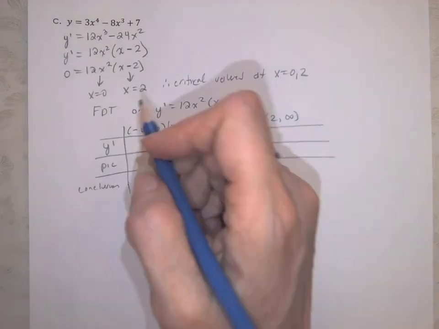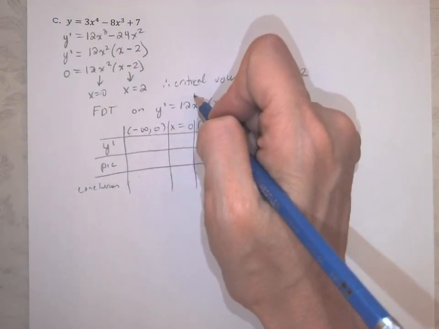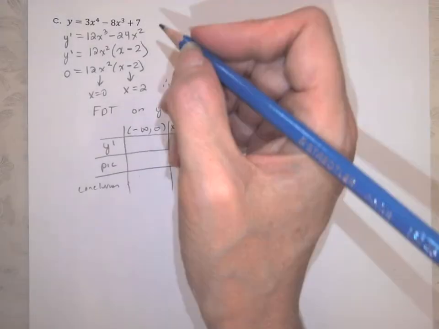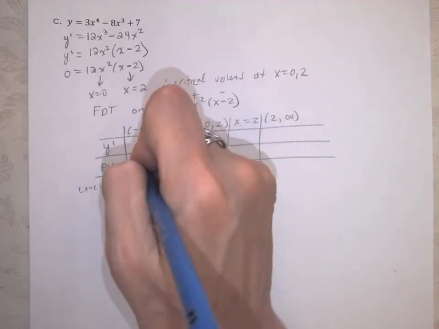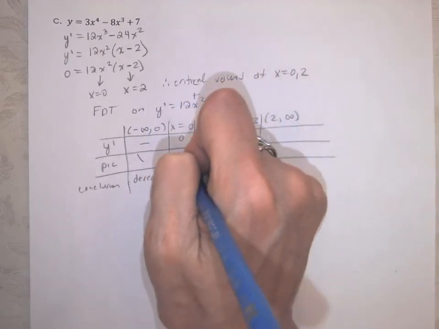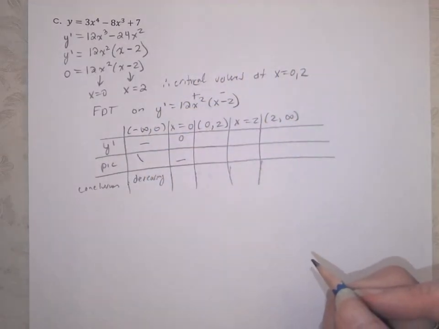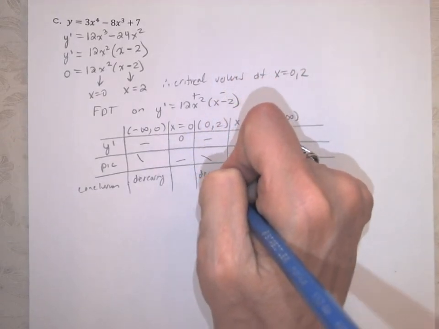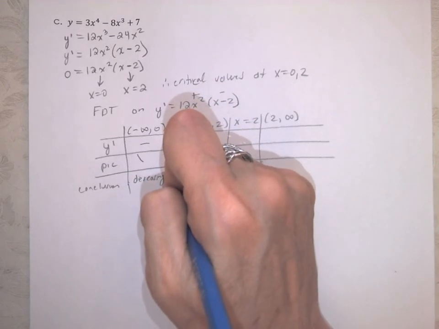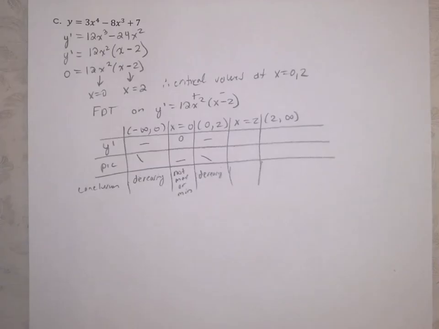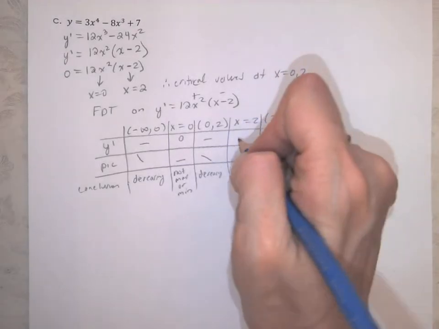So from negative infinity to 0, a number like negative 1, well, x squared is always going to be positive. This would be negative if we choose a number like negative 1 to represent this interval. So we have negative, decreasing. 0 to 2, that's a number like 1. This is still going to be negative. So I'm decreasing still, which means not a max or a min. Not max or min here, which we haven't come across before. So this is a good example for that. X equals 2 or 0.